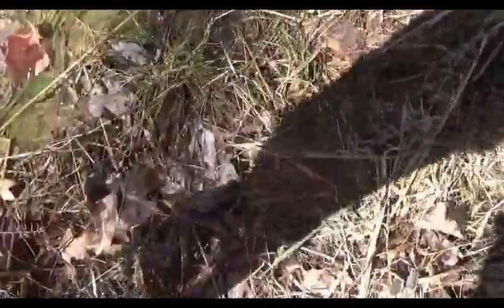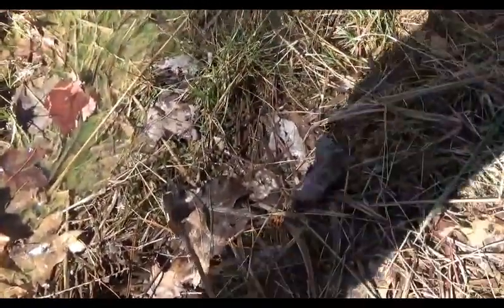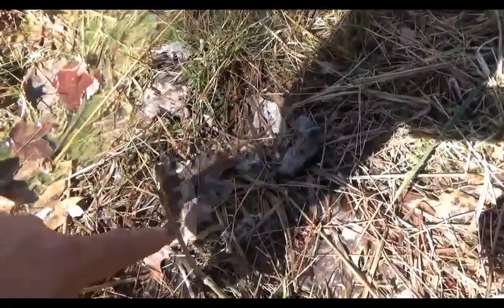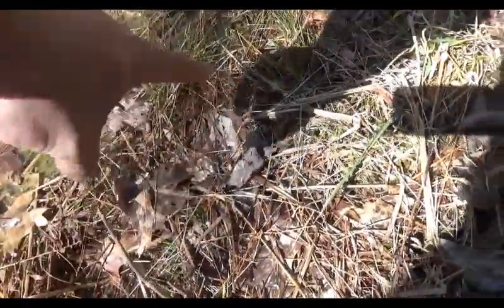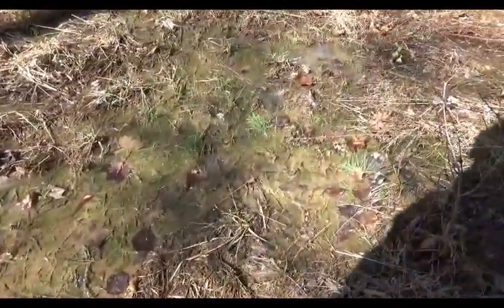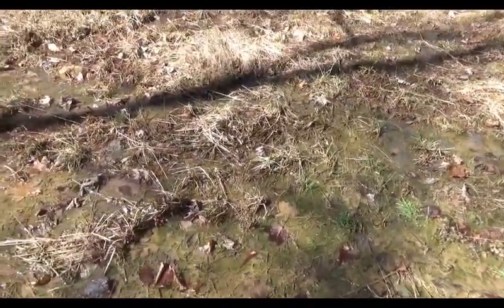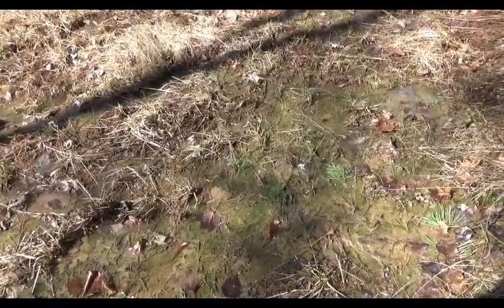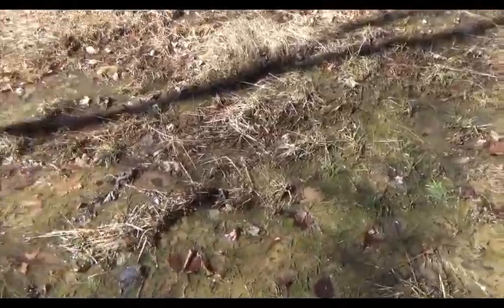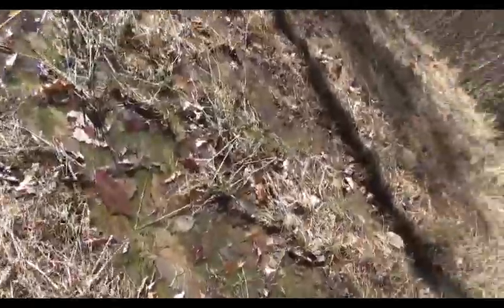Look at this right here. There's a heel. Let me try to hold this steady. Back the camera up. There we go. Right here, got a heel. You know, we got something going on. They're working their way up this way. And due to the water flowing, it's a little challenging and difficult to see where the tracks are coming or going. We do know the direction, the one I just showed you by my tree knot. Let me back up a little bit here.